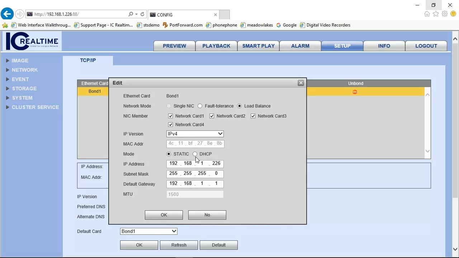The alternate to that is called a static IP address. We have static IP addresses on the outside in the internet. We also have static IP addresses on the inside. So once I give this recorder a static IP address, it's 226. It will always be 226. It's never going to change. Now this particular unit has multiple network cards, so obviously I want to give a unique IP address to each one of those network cards because I may be going across multiple networks. Are there any questions about IP addressing before I move on?